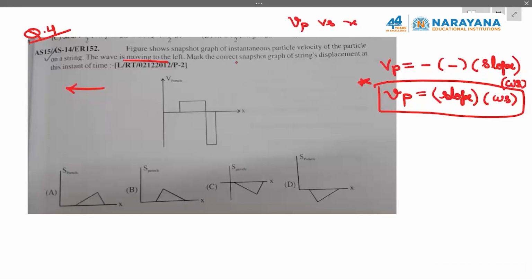This negative I have taken as I know that this wave is moving in the leftward direction, and that wave speed is again behaving like a constant. So slope should be constant, because particle velocity is constant over this x period. So slope should be constant. So basically, the composition is of two slopes which are constant. And now the only problem is particle velocity has got a higher magnitude, negative, but a higher magnitude here in this domain, right? So slope should be higher there in terms of magnitude.